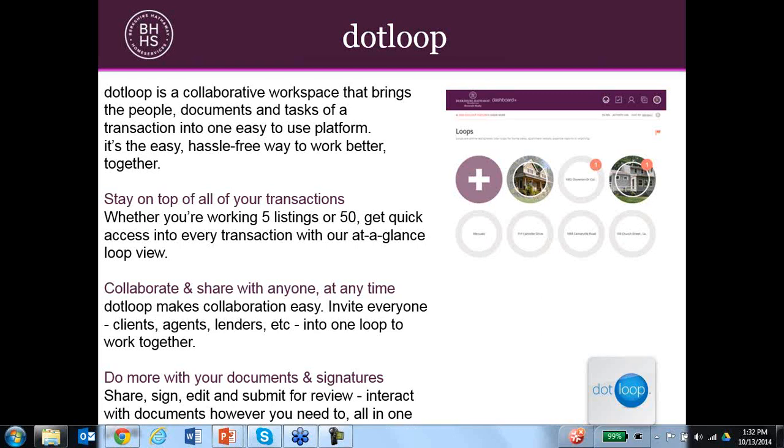You have the ability to share them with your clients, get some contracts and forms signed, and then you can share those with your lender, your insurance person, your settlement person, anyone that you typically collaborate with. And then you can even go as far as handing it into your office admin through the system. Instead of walking into the office and sticking it on her desk, you can use dotloop to submit your files. So I'm going to go ahead and jump right into the system so you guys can see what it looks like and go through everything with me.